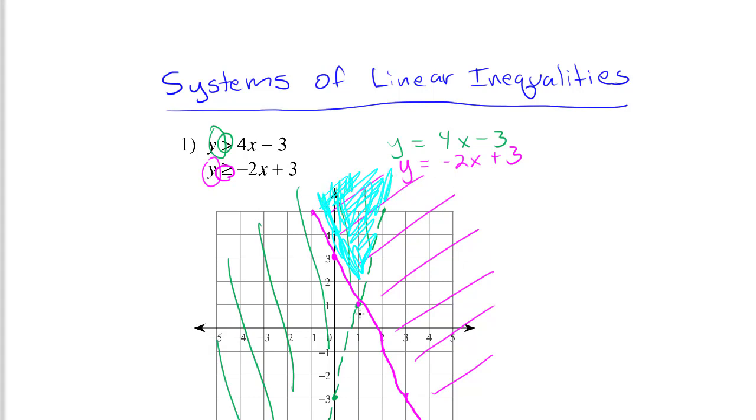So you might ask, well, I see it intersects at (1, 1). That's pretty obvious from the graph. Is (1, 1) part of my solution set? The answer is no, it's not. It's only a solution to one of the inequalities, the greater than-or-equal one. It's not a solution to the dashed-line inequality, so it's not a solution to the system. So be careful of that. That intersection point in this case is not part of the solution set. If they were both greater than or equal to, it would be.